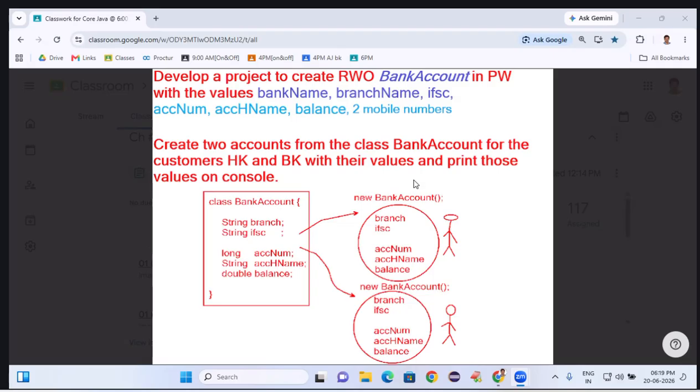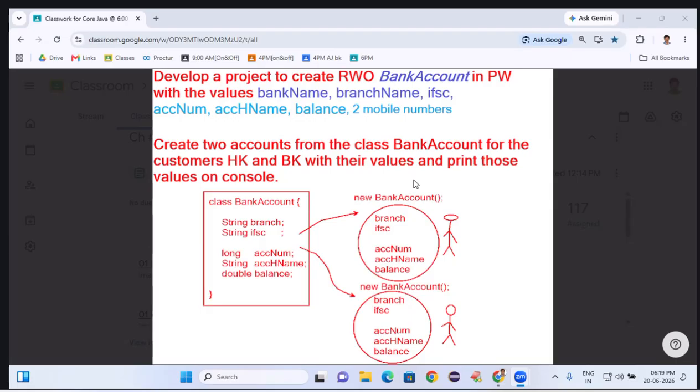Let us visualize the real bank. When you want to open an account in a bank, an account opening application form will be given to you. In that application form, if you observe at the top, a bank details column will be there. In that, bank name, branch name, IFSC already printed, na?